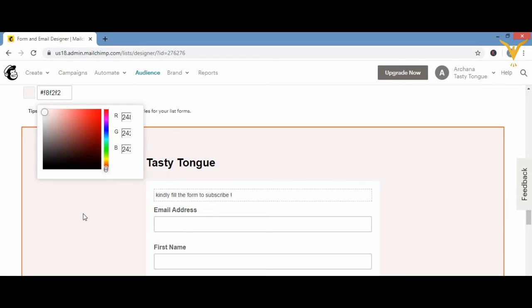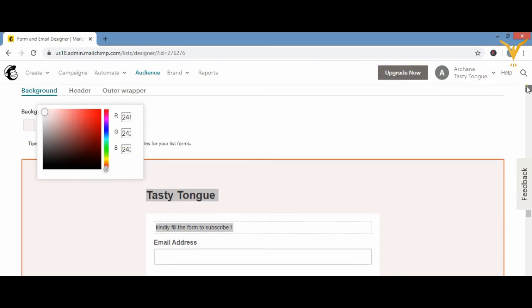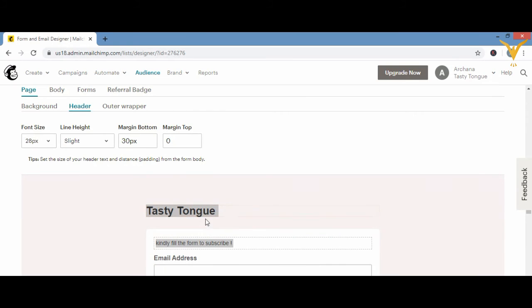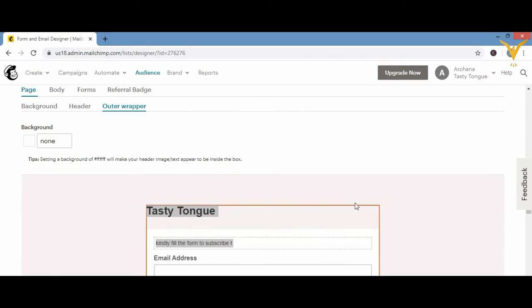So now you can edit things over here, that is, you can edit these upper things, then you can edit the background, then you can edit the header, that is this. You can change the size, the height, line height, then margin bottom, margin top. Then the outer wrapper is this whole thing, you can change it.